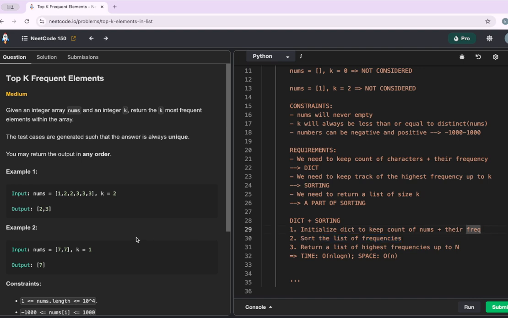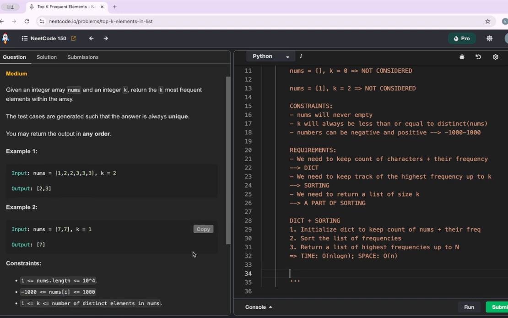We do have to at least scan our entire list to know how many frequencies are in place. But the biggest bottleneck is sorting the list of frequencies. Is there another way to handle that?